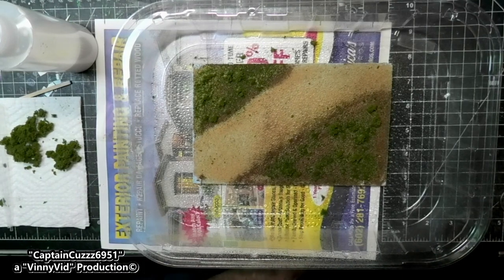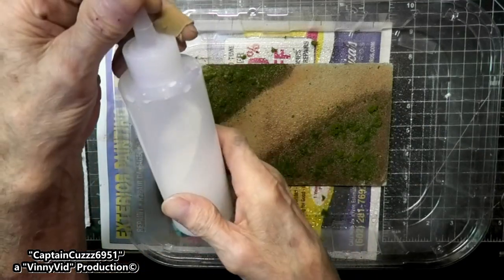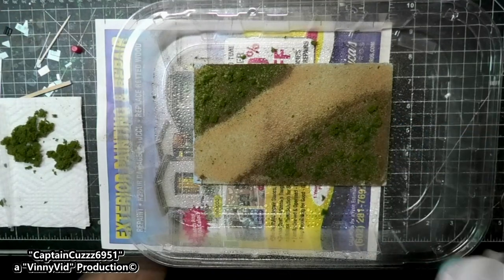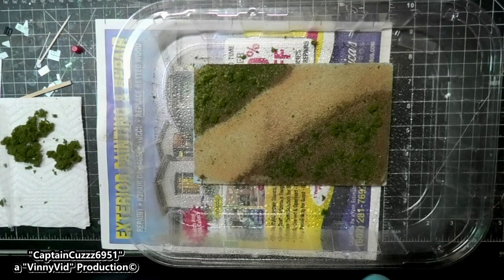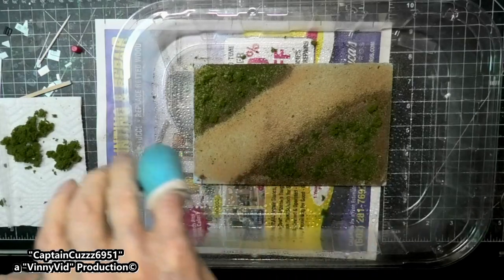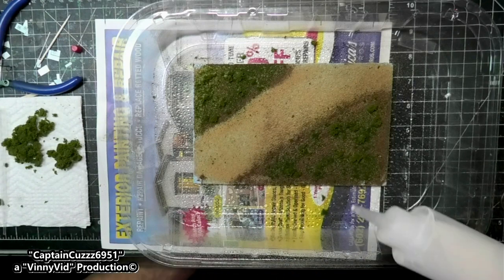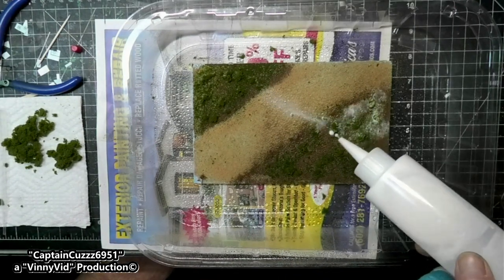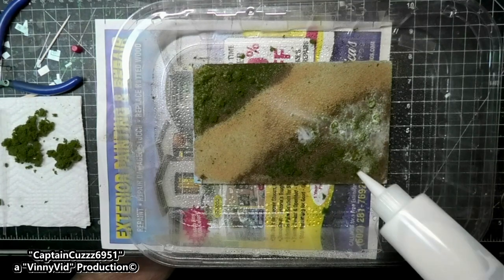static grass. Sorry. Now what I'm going to do with this is, this is white glue, whatever you guys use in place of white glue, and water, 50-50 mix. And I'm just going to go ahead and, I didn't cut the tip off. This is a brand new deal. I got to cut the tip off. There we go. All right. Now I'm just going to, don't matter, just put it on there. That will secure everything down to the base.